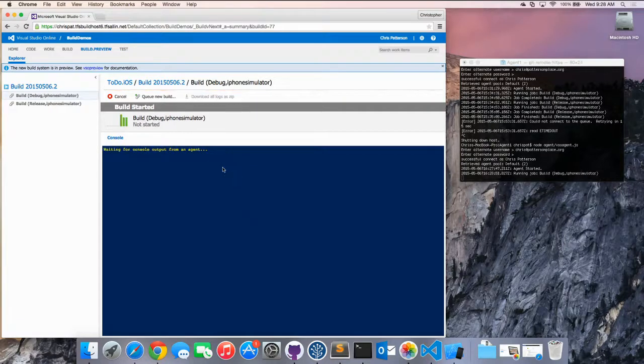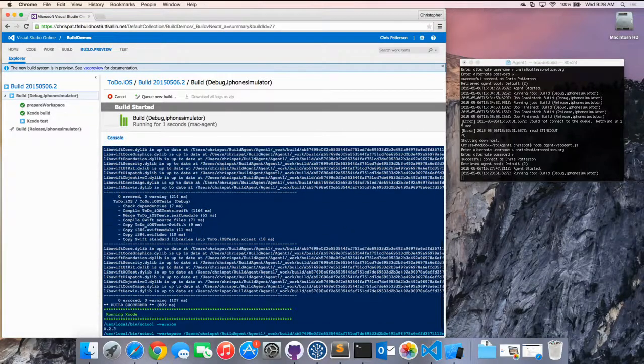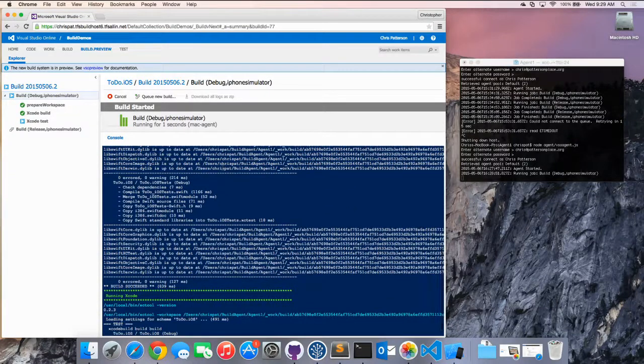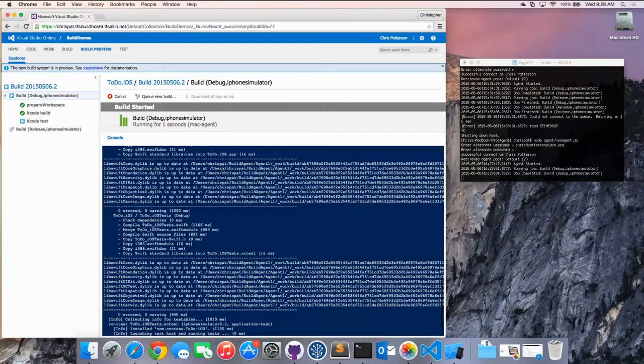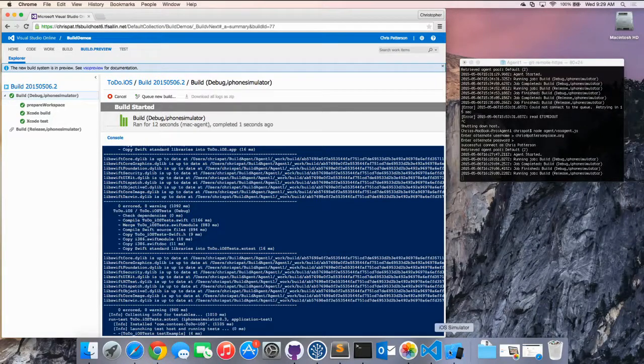So we'll see the agent pick up here in a second, and there we go. Now I've got my iOS app running, and because in this case I'm running it interactively, I could also run it as a launch agent. What that lets me do is run unit tests. We should see here in just a second, did it come up?